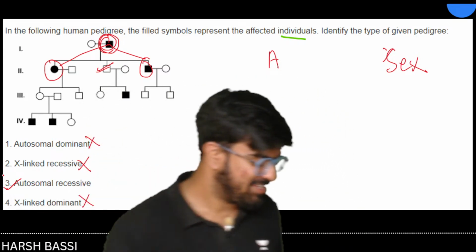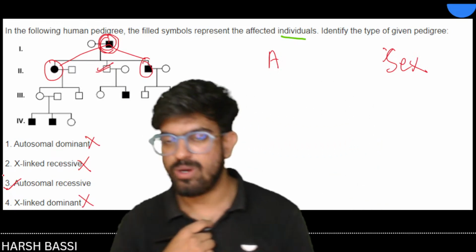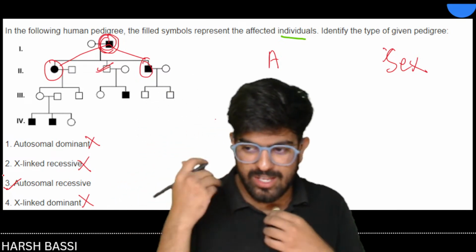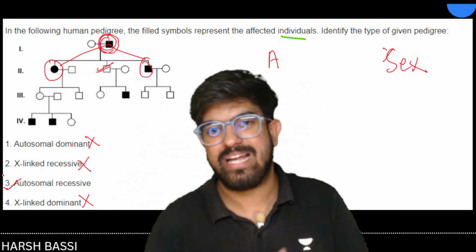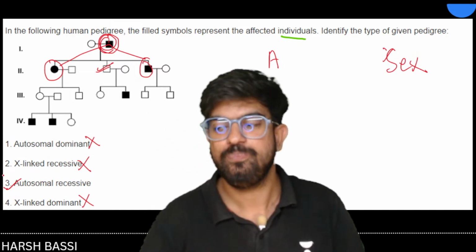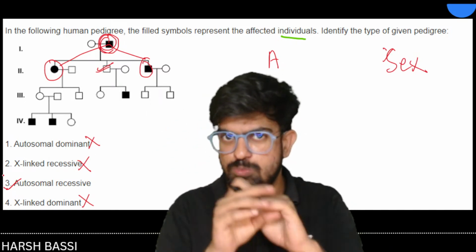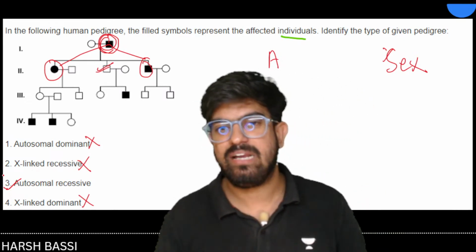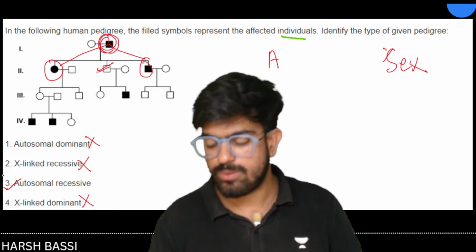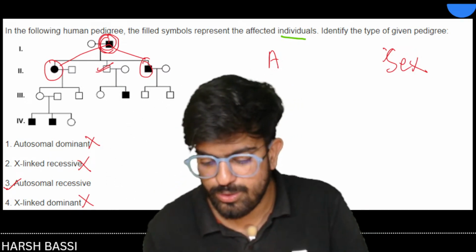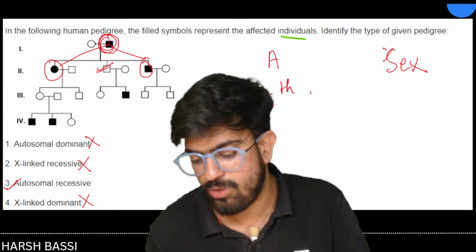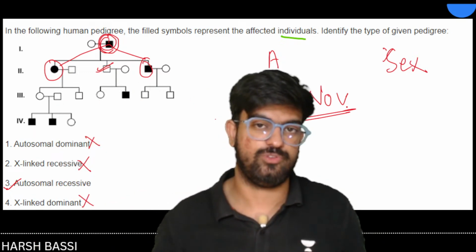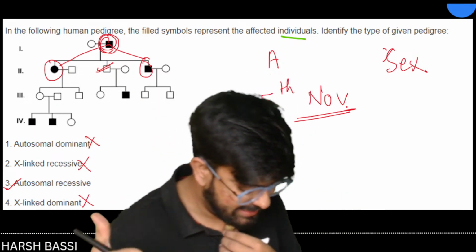Done? Okay. Chalo. So I promised some things here, and due to some time strain I am not able to give them to you, but I'll make a small booklet for you containing the pedigree questions and give it to you by, today is the 2nd, by max 5th November. It will contain all types of pedigree questions. Okay, done?